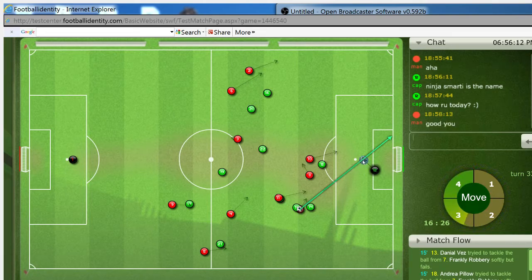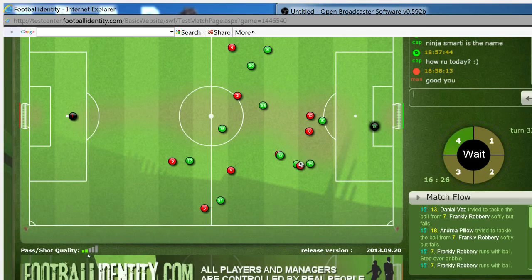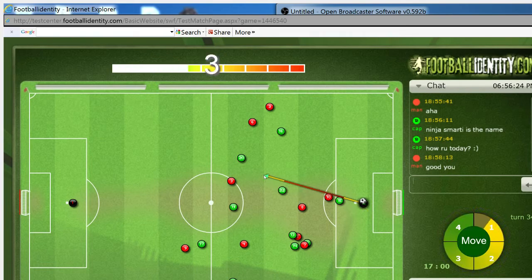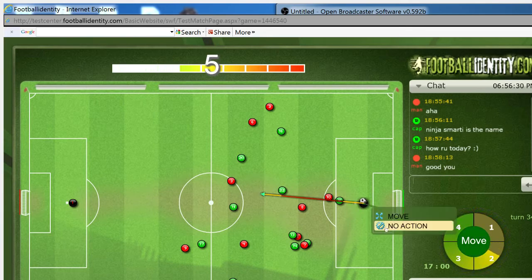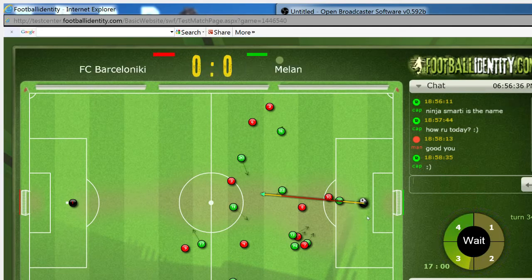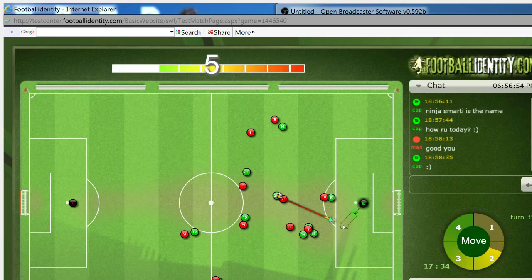Okay, so as the ball comes, if you can receive the ball, always receive the ball. As you can see, 2 bars. Now, if this was a shot, try and save the ball since it's 2 bar. If you can receive the ball with hands, always take it. This is because you have a very high chance, unless you get a red star, which happens very unlikely after the updates nowadays.